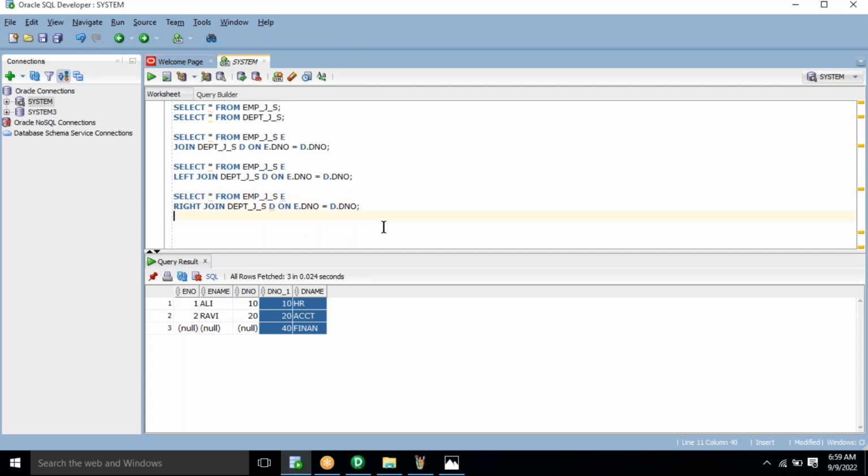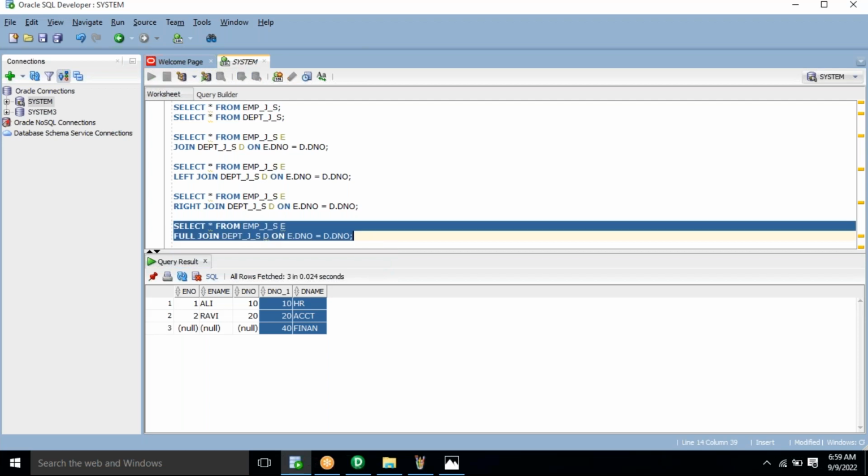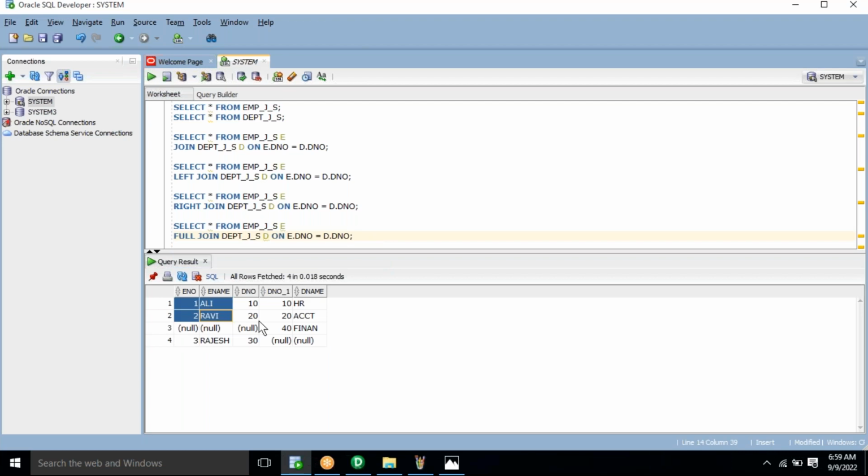And we have another join which is full join. Full join means both matching and non-matching records from both the tables. Now if I execute this query and see here, the first two records are matching records from both the tables, and the last two records are the non-matching record from the left side table and the non-matching record from the right side table. Got it? So this is how we have to use these joins.